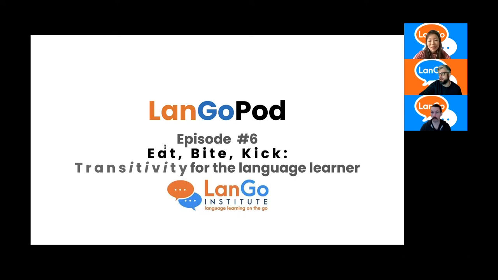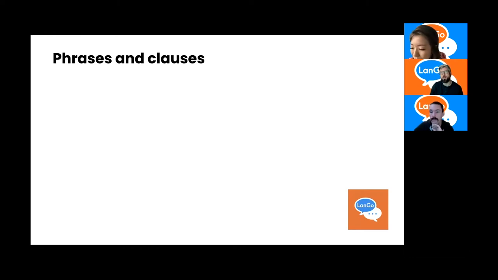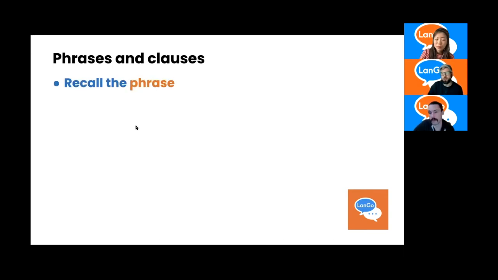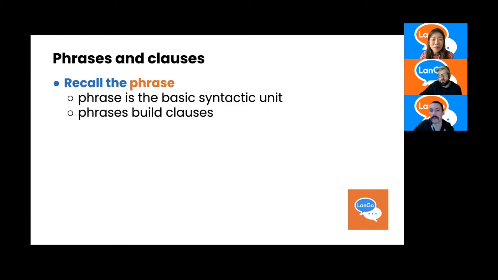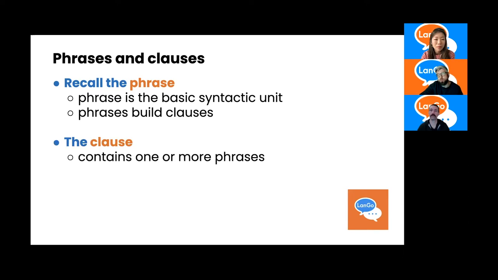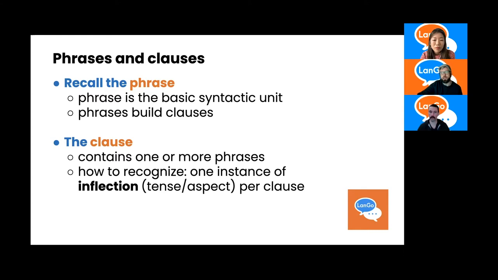You can see the cool stylistic rendering of the word transitivity in our title. For anybody watching, you are very fortunate to get this wonderful iconic aesthetic. Before we get into what transitivity is, it's useful to remember the notion of the phrase and the notion of the clause, which we've discussed in previous podcasts. The phrase is the basic or fundamental syntactic unit, and phrases build clauses. A phrase can be one word or built of many words. A clause contains one or more phrases, and one or more words inside a phrase — just like you could have one or more morphemes within a word.